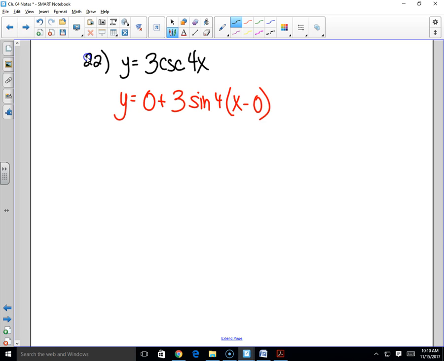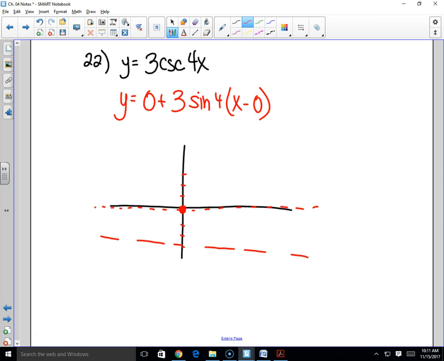So when I go to make my sine curve, I know my sinusoidal axis. Yeah, it's oscillating right here. Hasn't shifted. Its initial point will be, how do I know it's going to be right there? It didn't shift, x is 0, and it starts in the middle, so it starts on the sinusoidal axis. Now, how high, how low is my sine? 3. Yeah. So I'm going to go 1, 2, 3, 1, 2, 3. The last thing I can deal with is, what's the period? How do I find period? Yeah, 2 pi over 4, or sorry, 1 over 4 times 2 pi.